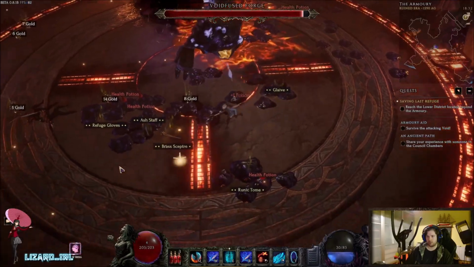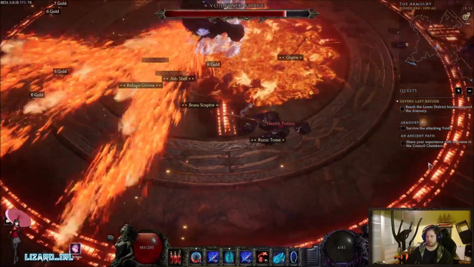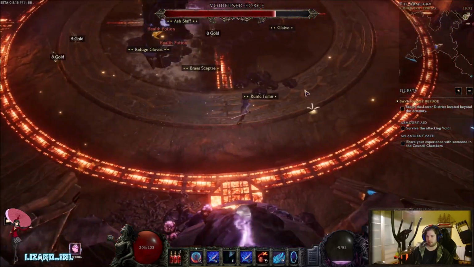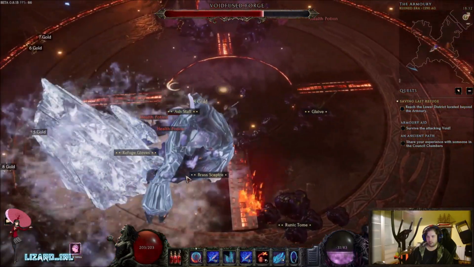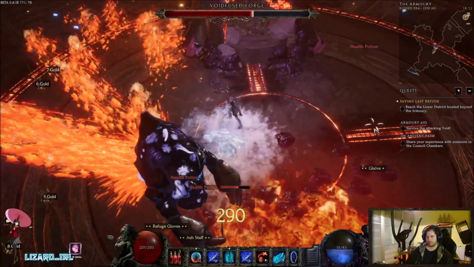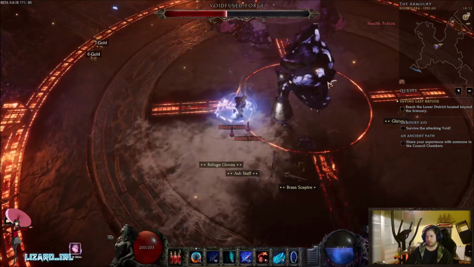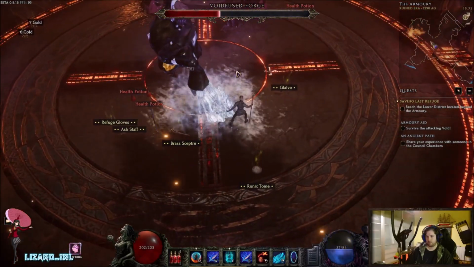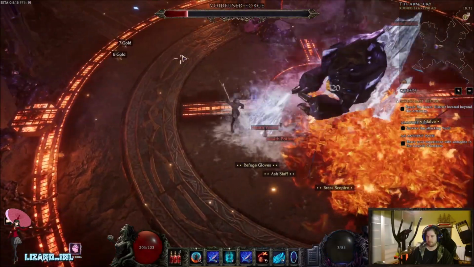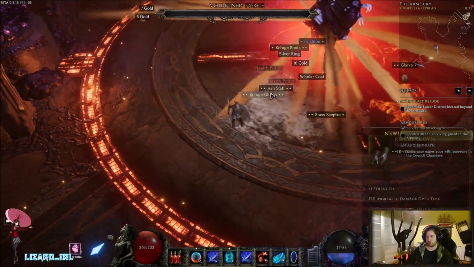Okay, the boss. You gotta be careful with the lava, and then he does this spit that you normally want to teleport away from. Then he does this attack that you can just dash out of the way. Be careful with the lava AoE. It hurts quite a bit. And he's gone.